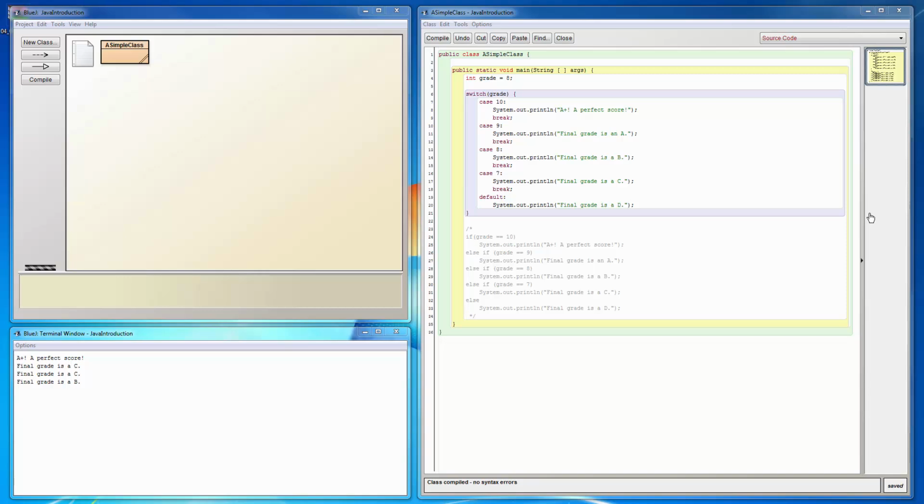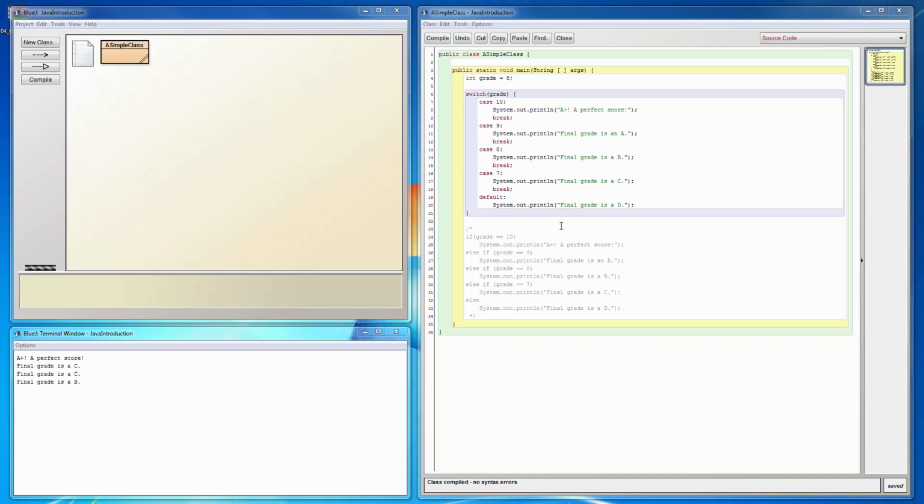You may notice that there's not a break at the end of the default case. That's because there's nothing left to do from that point. You don't have to tell Java that the default is the end. It's already the last thing I have in my switch statement. Default really is just the equivalent of that final else after a bunch of ifs, for when none of the conditions actually do hold.